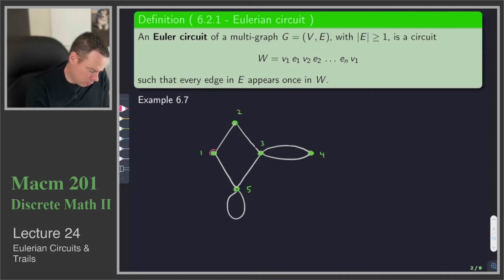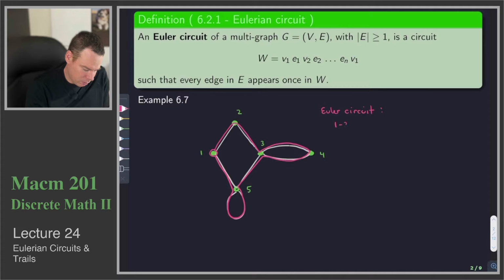So we might as well just start at vertex 1 and see what we can do. So we use that edge once, we'll go to vertex 2, then we'll use this edge, then we'll go around these parallel edges. Then we'll use this edge. Then we'll go around the loop. And then we'll come back to where we started. And so yes, it does have an Euler circuit. We can jot that one down. So here's our Euler circuit that we just found. And I'll just list it in terms of the vertices.